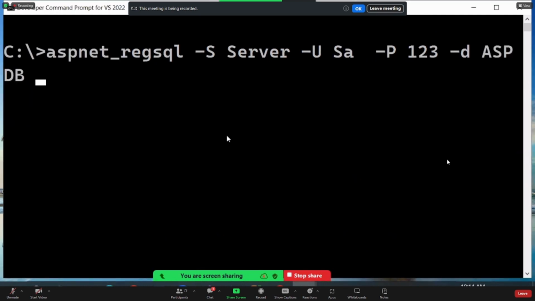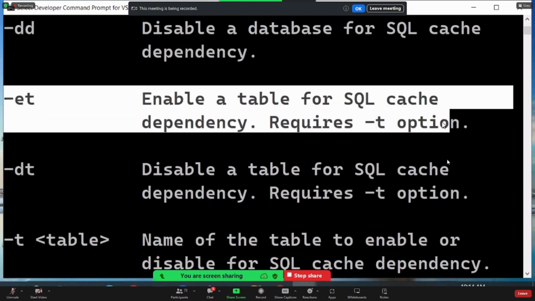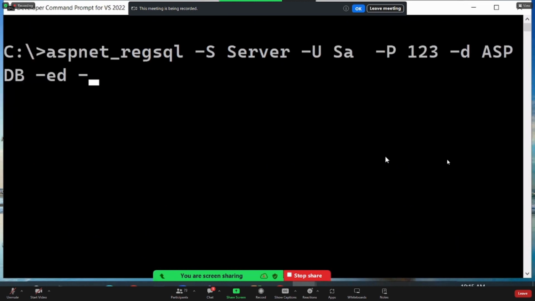Space minus ed. Remember, minus d, minus all the lowercase. It's case sensitive, be careful. Next. Enable a table for cache dependency. Same way, minus dt, disable a table. But see, the database name is specified already now.